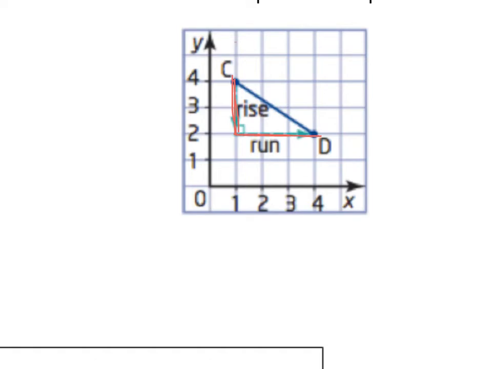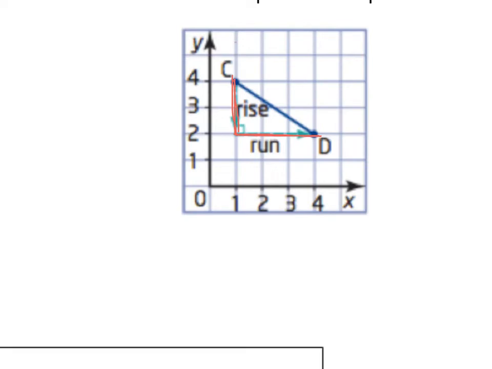And then again, before I start counting units, I'm just going to quickly look at the scale on my X and Y axes. They are again both counting by ones. So I know that when I count the boxes on my grid, I'm going to be counting by 1. So I'm going to start with the rise.